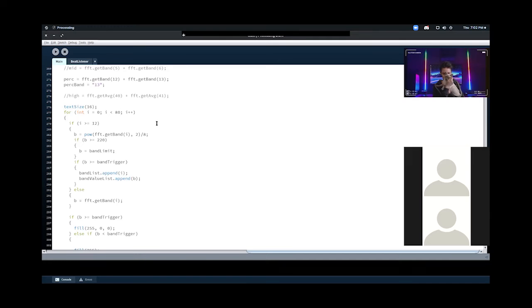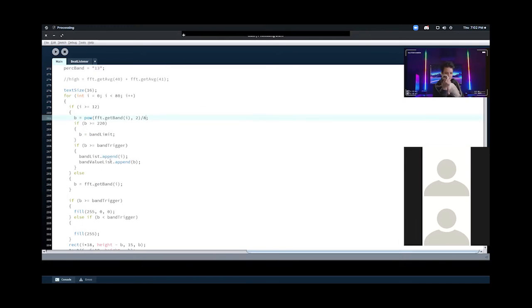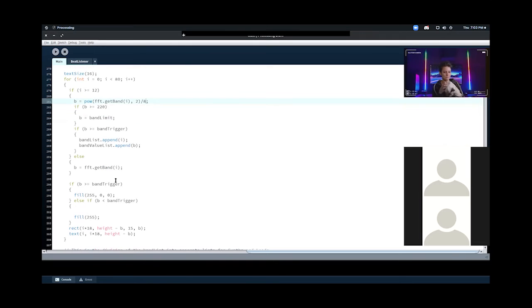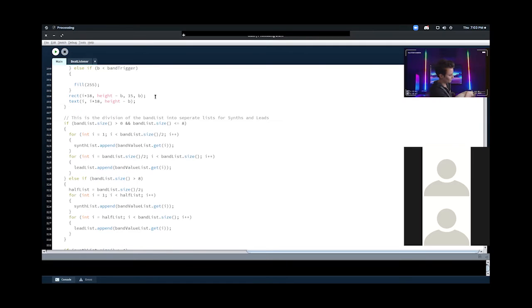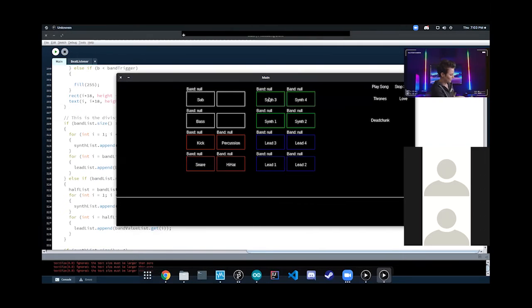So I've got to start breaking them up into 8 and appending them into lists. And then from the list, it gets essentially handed out to each one. I didn't finish this all the way because you'll see all these, the bands stay null. But here's a good example of what looks like when you get a whole lot. And I'll throw my headphones on again.